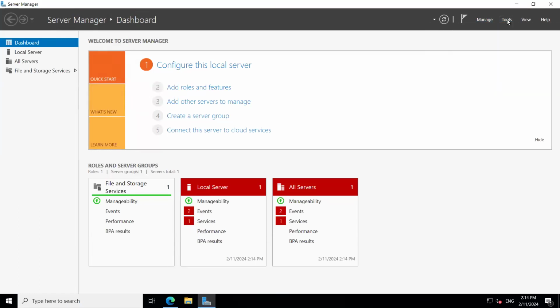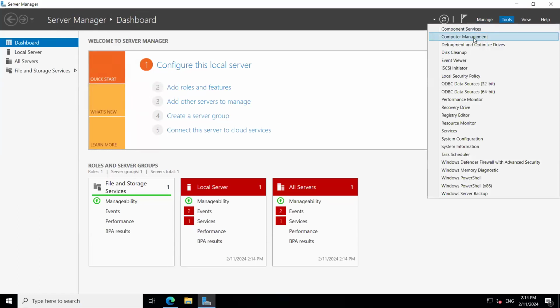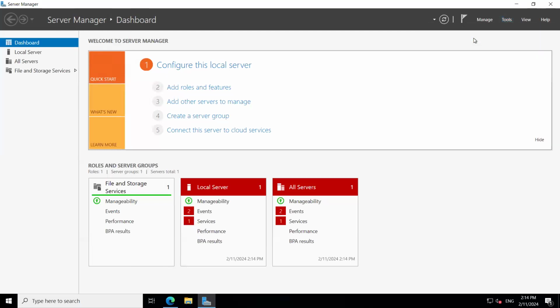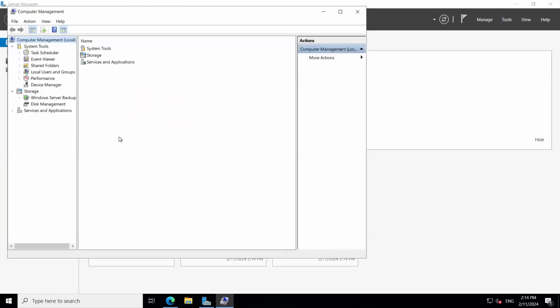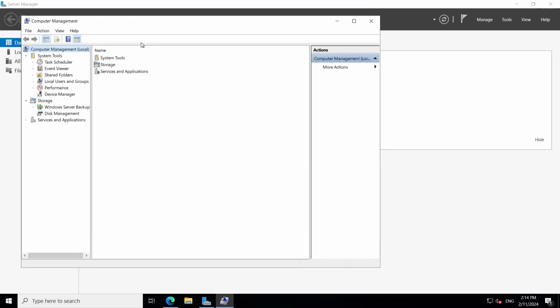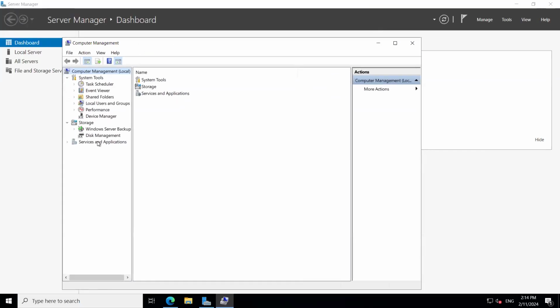In the tools option, I selected computer management. Once the computer management snap-in opens up, I'm in a position to get an option to create a user and place that user in respect to a group. This generally comes under Windows administration. A Windows administrator is going to do all these steps.